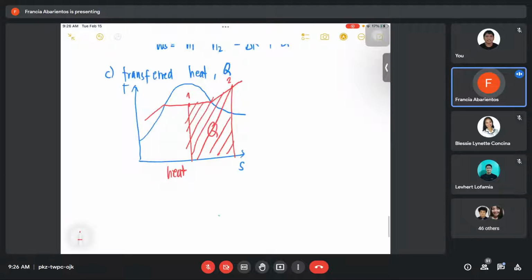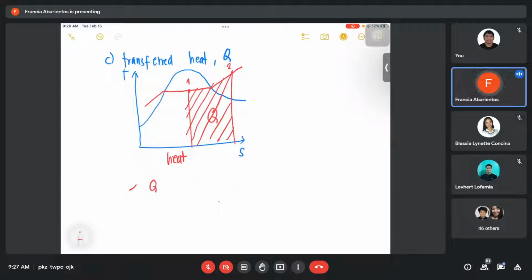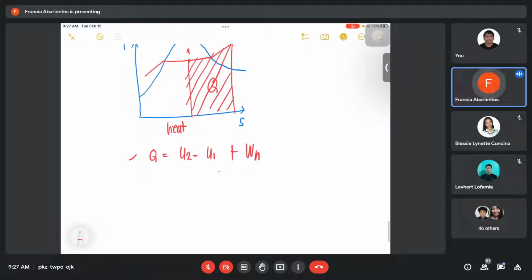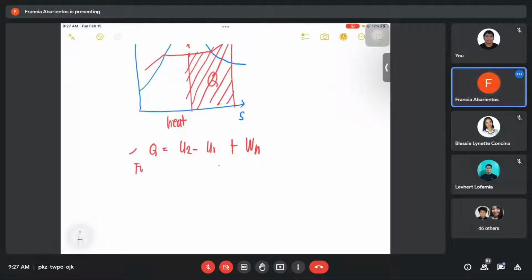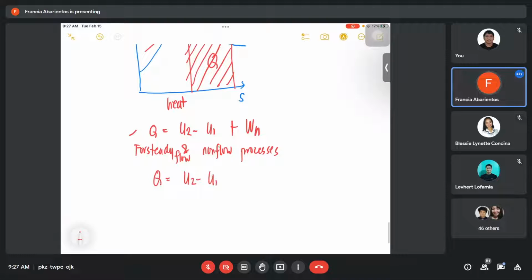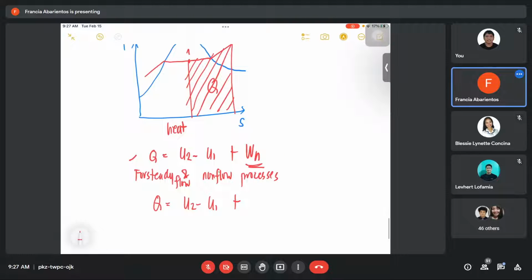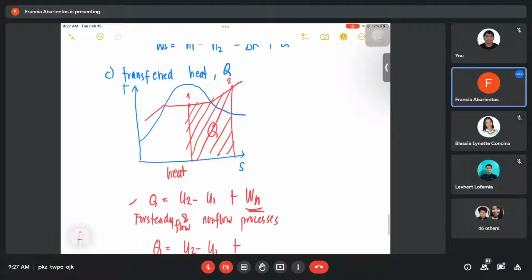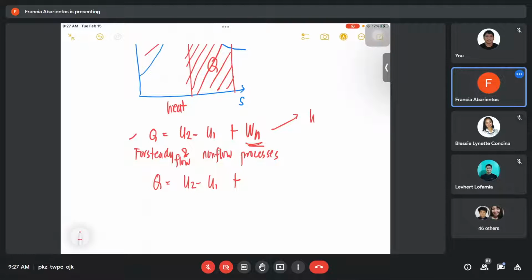Okay. So, from the simple energy equation kanina, we have this general equation: internal energy plus the work of the non-flow. So, eto na class yung formula natin for steady flow and non-flow processes. Balikan natin Q equals internal energy U2 minus U1, plus yung work natin class sa non-flow in a constant pressure. Balikan nyo to. Ito class. So, yung work non-flow natin kanina, pressure times the specific volume or the volume at point 1.